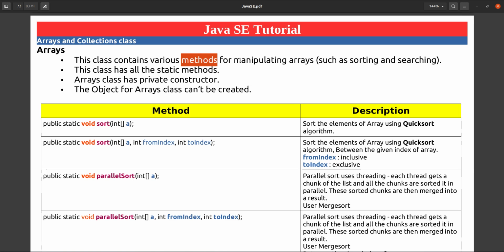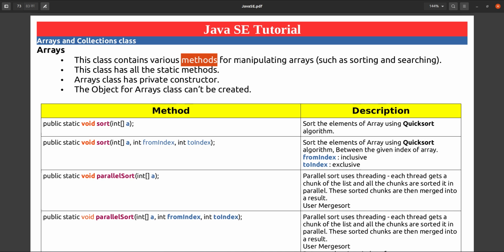But in the utility package, one arrays class is already given, that is used to do the manipulation on array. In the same way, for collection also, suppose we have one collection, that can be anything, like a list, set, queue, but we say that is a collection only.